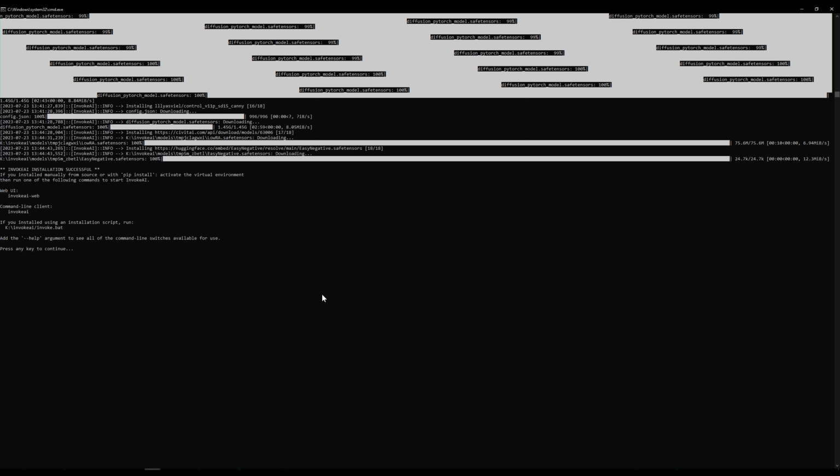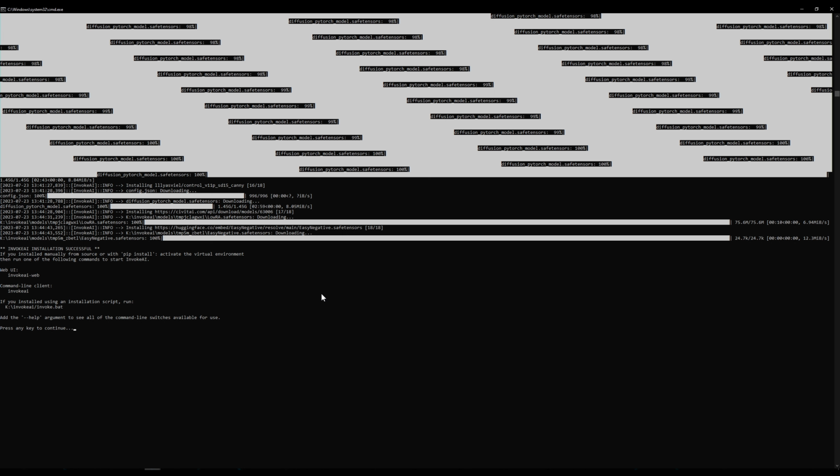It's going to take a little while, and my screen is all white and patterned because I restored the window down to a small window and then let it carry on, and then I maximized it again, so it looks a bit weird. But anyway, as you can see here, it now says if you installed using an installation script, which we did, then you can run invoke.bat from the newly created InvokeAI folder.